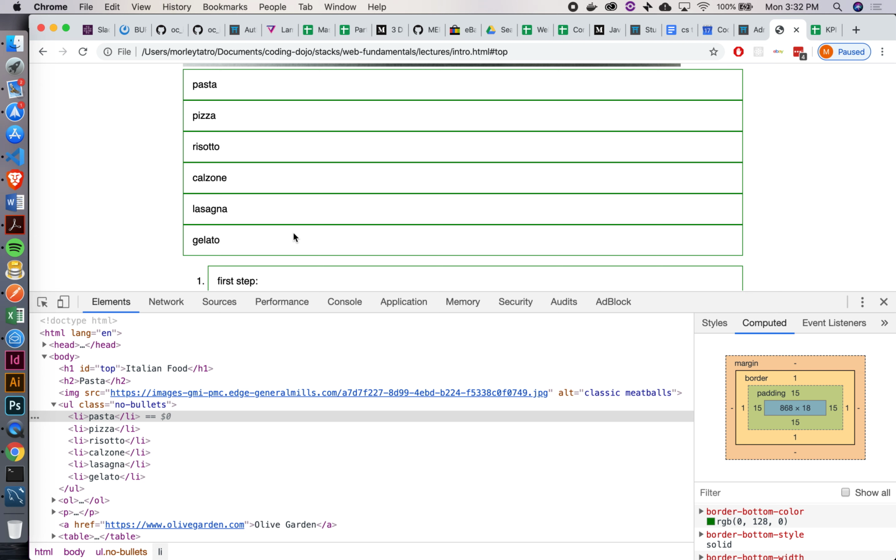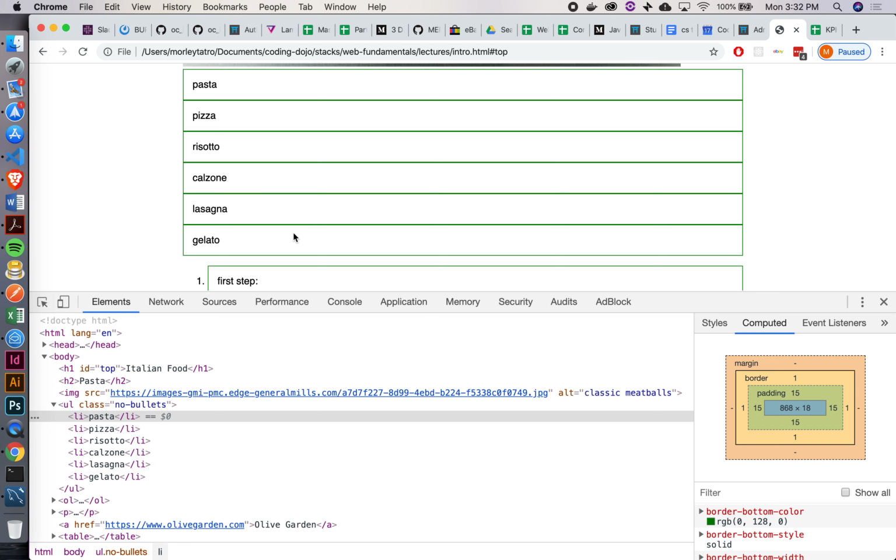All right, so the other thing that we're going to talk about too is this idea of margin. Padding is the space that's inside the element before we get to the content itself. There's also this concept of margin, which is the space outside the element.